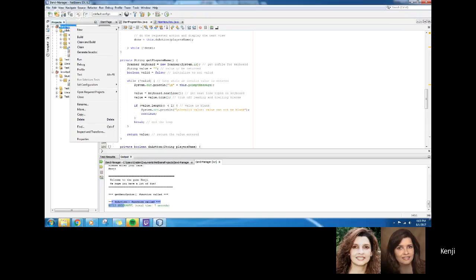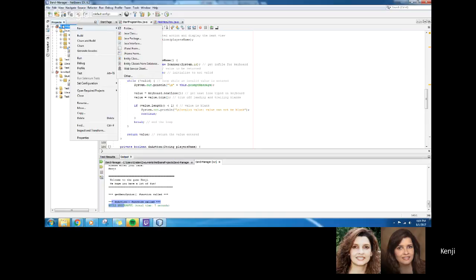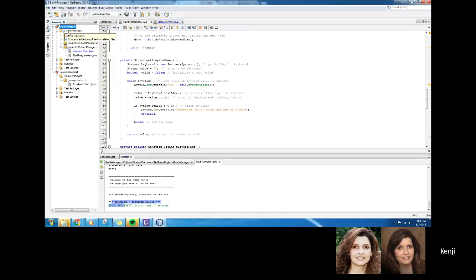Where's Git? Where the heck is your Git? What in the world? It's always me. It's never easy.